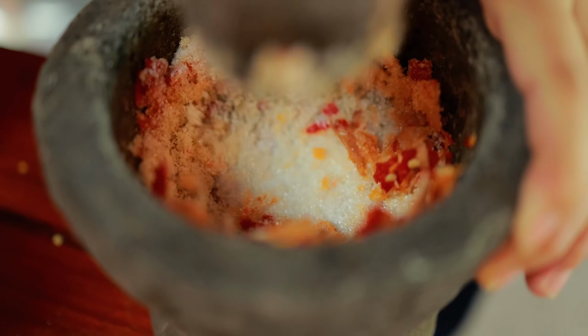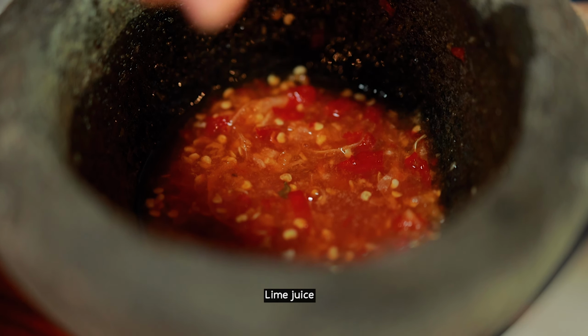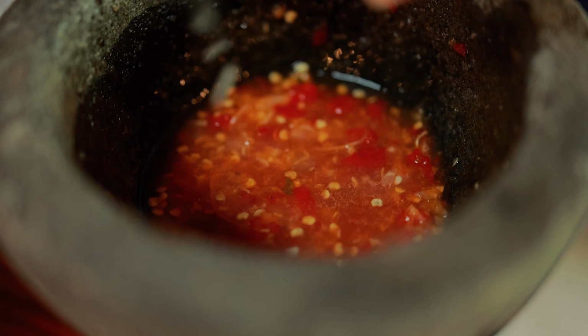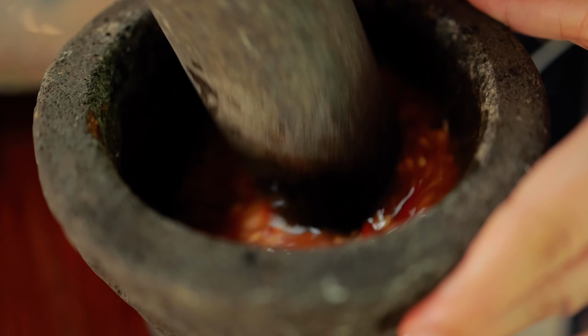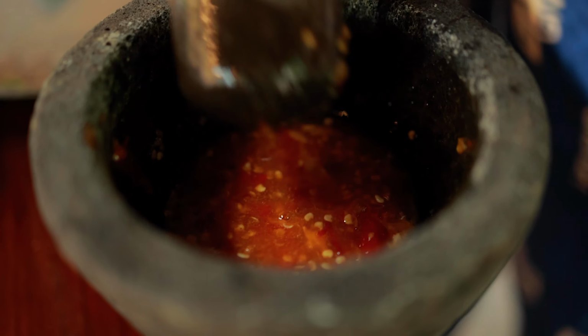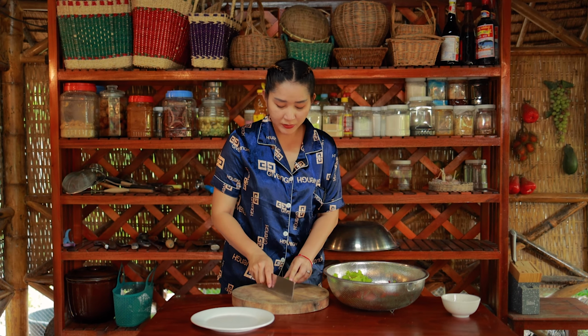Sugar, seasoning, fish sauce, and lemon juice. Okay, finish. Then I start to slice the cucumber.